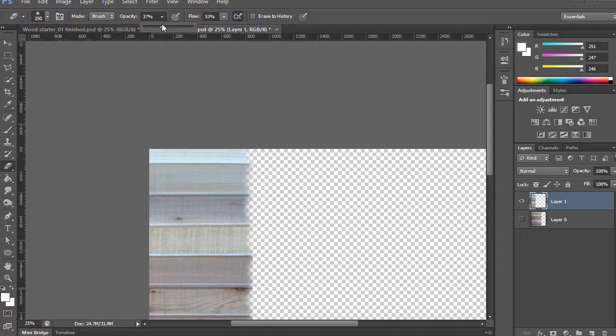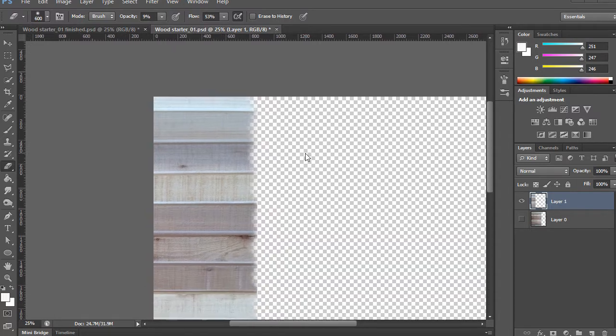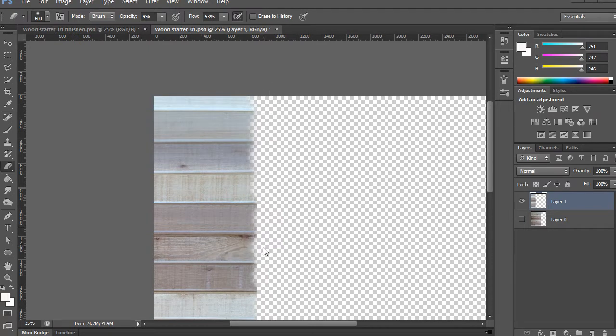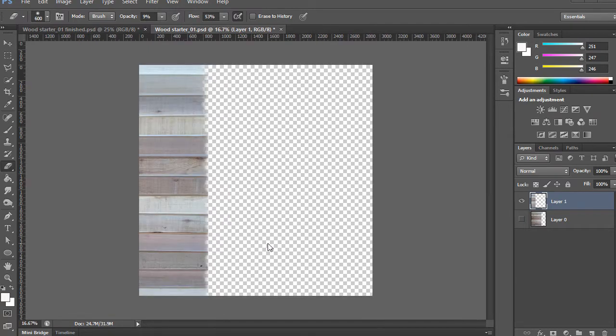I'm going to take my opacity way down, maybe to about that. Okay, and now I'm going to start to slowly zoom out. Maybe I can take my opacity up just a hair.